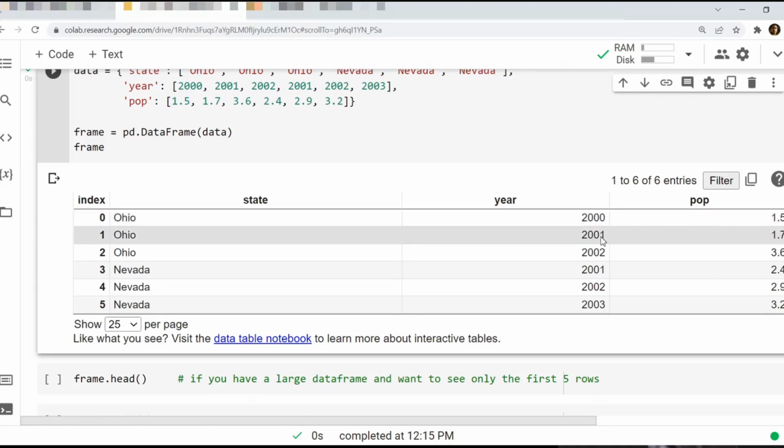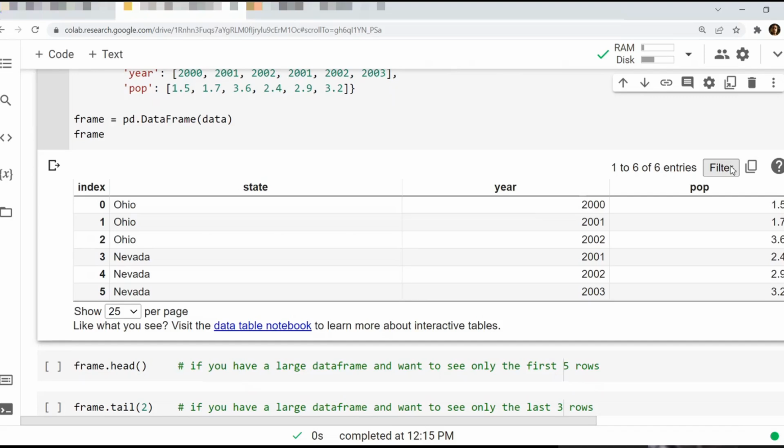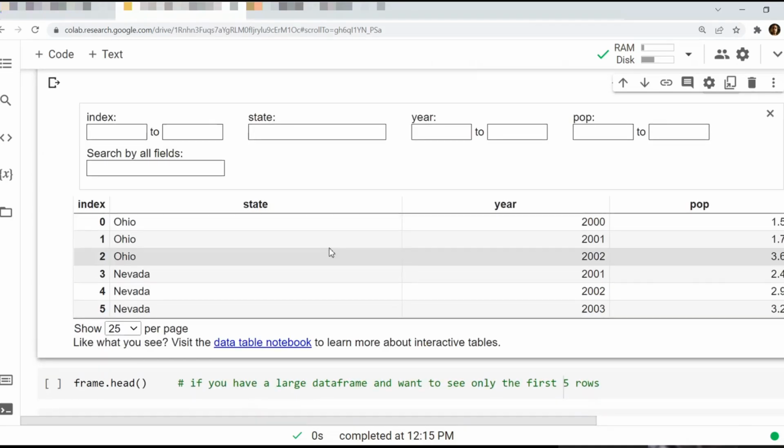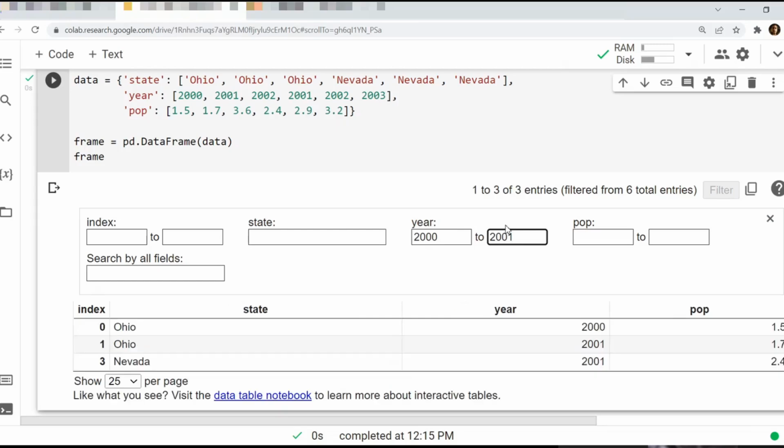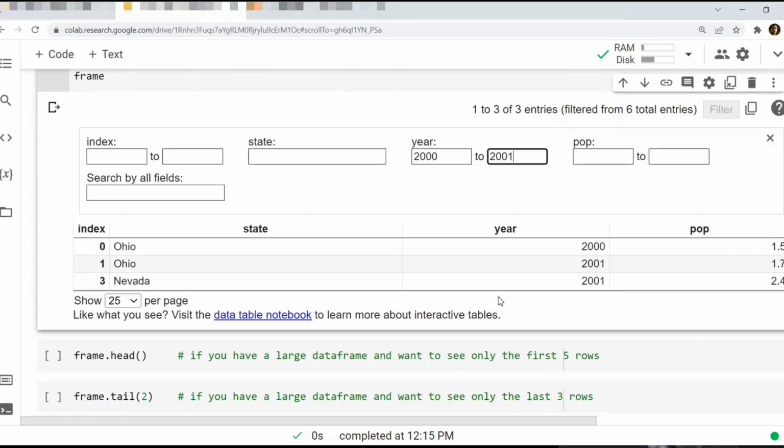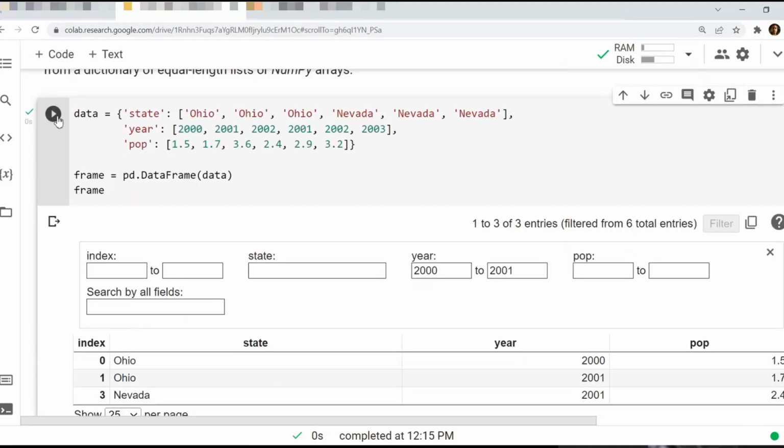And you can filter. I mean, this is a very small data frame, but right there, without even writing any code, you can filter it based on the names of the columns. If it was a huge data set, you could just say, I want to only see the data from 2000 to 2002 or 2001, maybe. So without putting in any command, you can have a quick look at your data set and get a sense of different ranges or filter by different values. It didn't exist before, but now it does, so it's pretty cool.